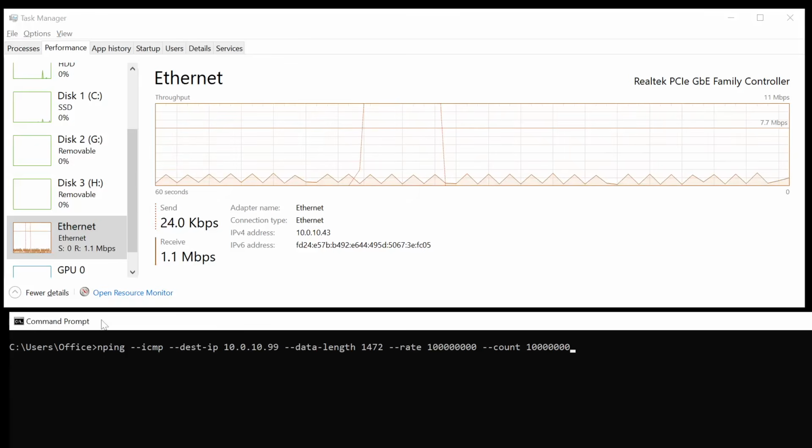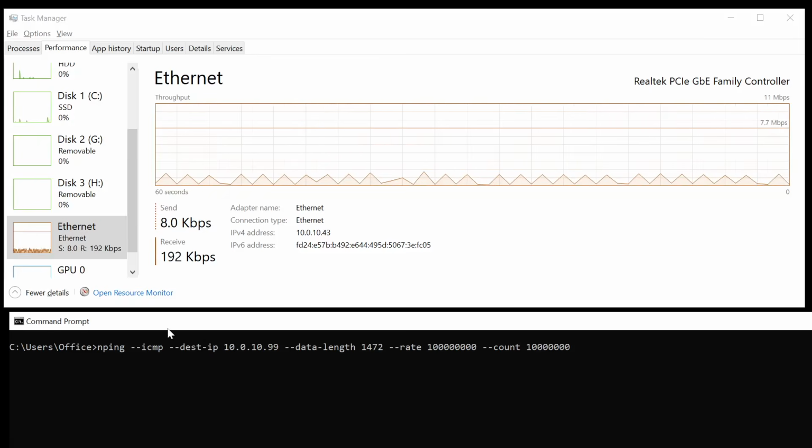So to get ready to do the attack, before I actually do the full attack, I want to show you how nping works and then show you how to test how much traffic nping is actually generating. Because nping, like most packet generators, is not going to let you enter, like, I want 100 megabit per second of traffic, or I want 200 megabit per second of traffic. It's going to give you a packet count or a rate. And then you're going to have to play with it to see how much it's generating to make sure, like we mentioned a few times, that the actual rate you're sending is greater than the interface you want to overwhelm.